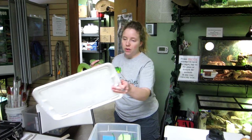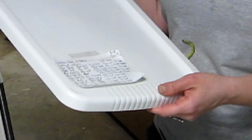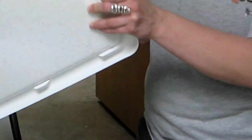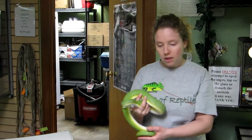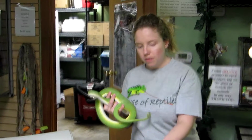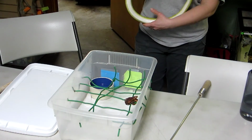As a matter of fact, I'll show you here. We also keep feed and shed cards on all of our snakes. It's a really good thing to keep up with at home. Every prey item that you feed them, we write down. Every time they shed, we also write that down. And it's just a handy health record to have for your snake. Again, set up for the baby, you can see we've offered it perches, room to climb. And these guys are beautiful snakes.